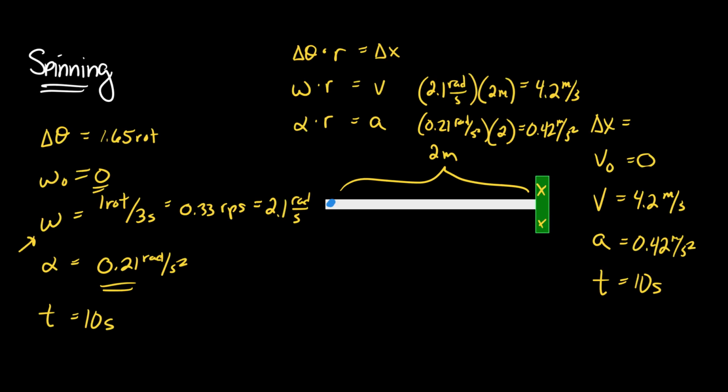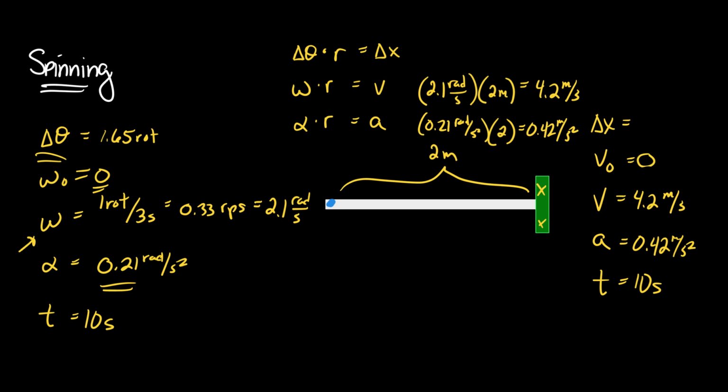All right, so we're doing okay so far? We are converting, we're using the bridge. Now, you have a choice. We have to find delta x. How far did the kid travel? There's more than one way to do it now. Do you notice that you have all of these? You could use a motion equation to figure out delta x if you'd like. You have delta theta, but you don't have it in radians. So you could convert it to radians and then use the bridge to figure it out. You have choices. Which one do you want to do? Do you want to use delta theta or do you want to use a motion equation?